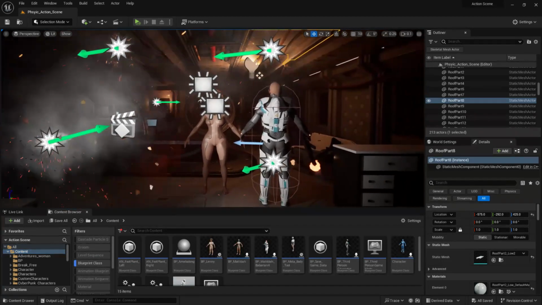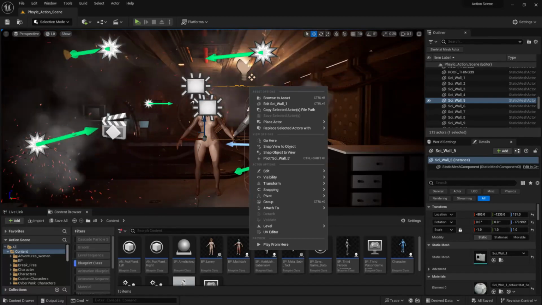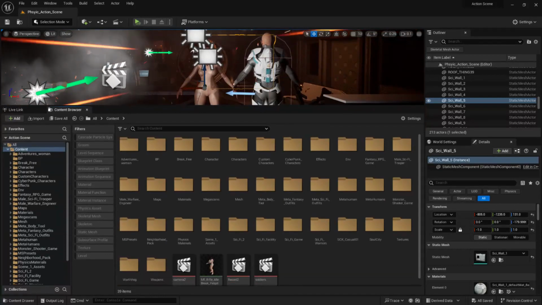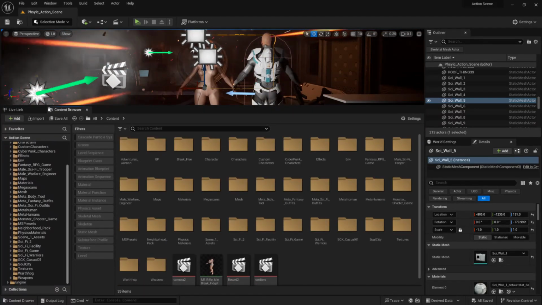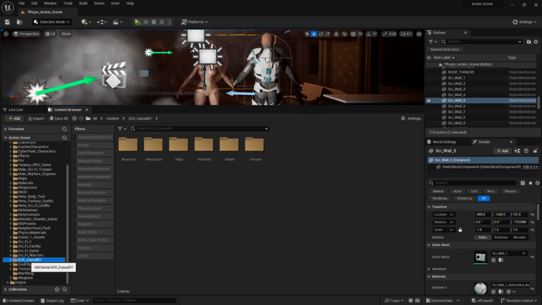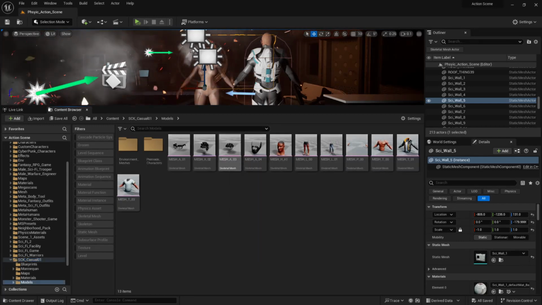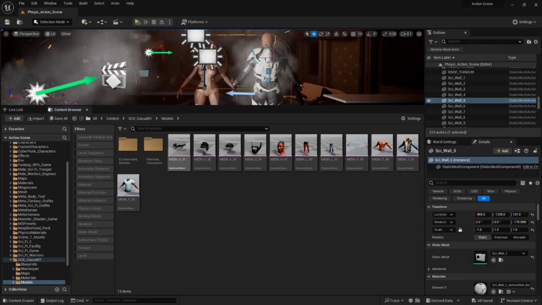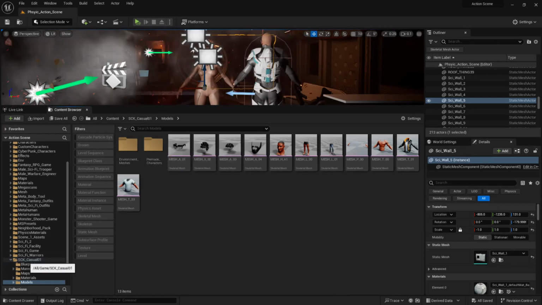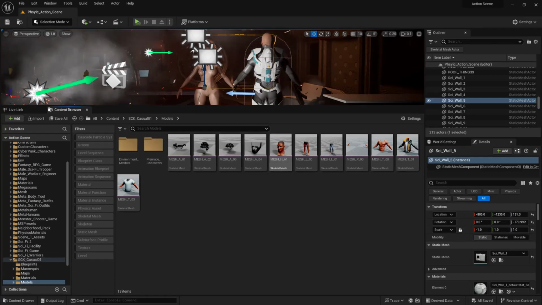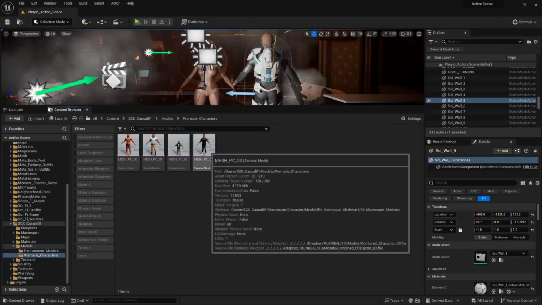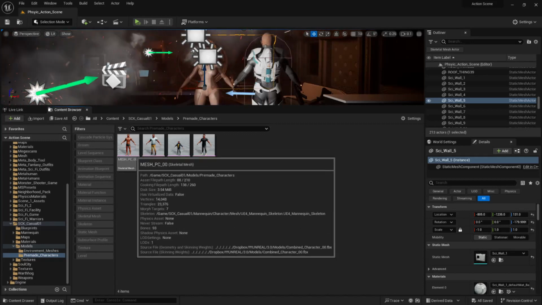And next thing we're going to do, we're going to find that stylized character. Let's just try and find that. I'm guessing this is the one. It's the only folder I don't recognize here. Okay, so there it is. It's a very, very weird name. So anyway, this is the stylized character here. I guess I should have checked it earlier, but it must be one. Okay, so that's the pre-made character here. This is what we want.